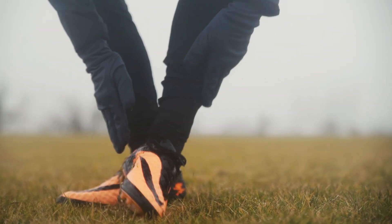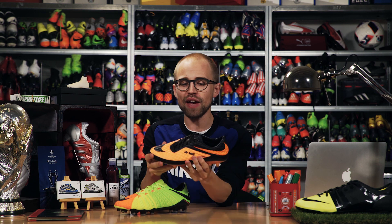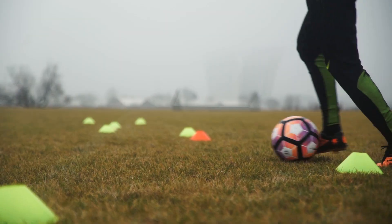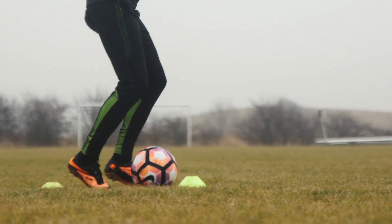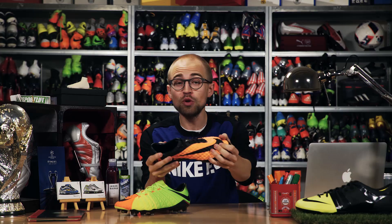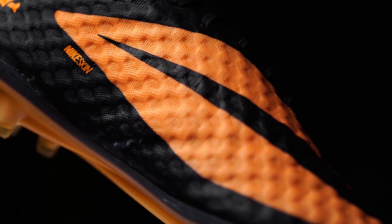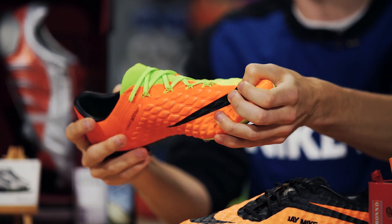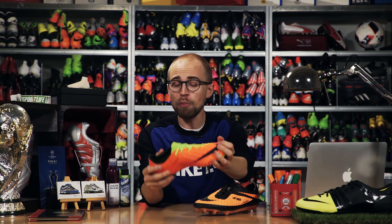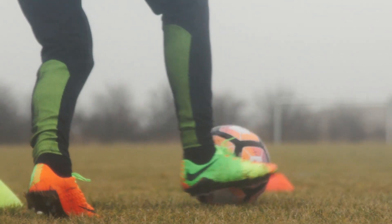On and around the ball is probably the area where most people will feel the biggest difference, and with good reason. On the Hypervenom Phantom 1 you get this really close and very precise touch on the ball because the upper is so thin. But also there's a decent amount of grip because of this wax-like feeling you get from the Nike skin — it's not too bad, but it's not the best in the world either. On the Hypervenom Phantom 3 though, we have this slightly more soft and padded touch on the ball because of the slightly thicker upper, but also because of the textured parts that have been knitted into the flyknit structure. But it's still grippy and precise enough to make you feel everything you do and to make you feel in control.